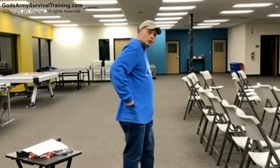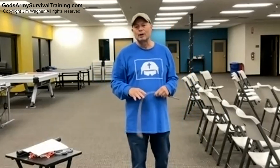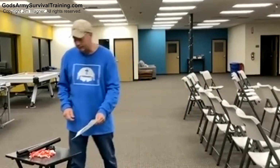You run the wire through it. You save the rings in another part. And now you have a wire that goes your whole length of your waist. And if you're ever captured, and hopefully during that critical time before they strip you of your clothes, you pull it out, and now you have your garrote, or a survival tool if you got away from them. So you can see this could go many directions, but we're going to go to the next part, and that is avoidance.